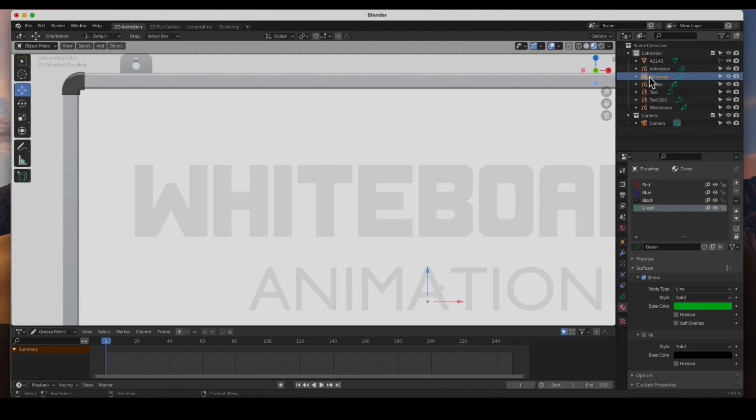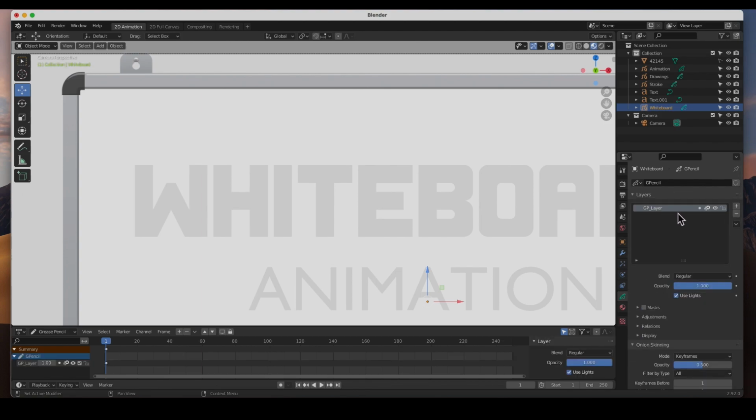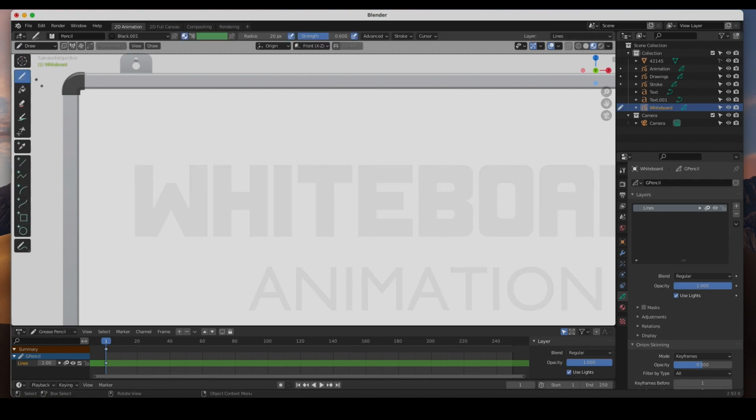In the whiteboard grease pencil object is where I want this whiteboard drawing to be. So I am going to go to its properties and add a layer. This will be my lines layer. They'll all be lines, and so I am going to go to draw mode.